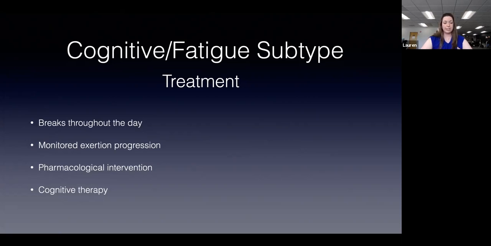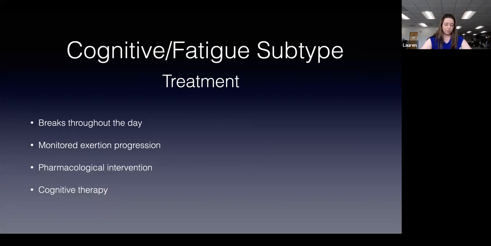But making sure that they take breaks and not naps. Napping is likely just going to further disrupt their sleep cycle and will lead to further fatigue, compared to taking those mental or physical breaks throughout the day. Students may need accommodations throughout the school day when they return to school. That could be rest periods throughout the day, extra time for assignments, minimizing very stimulating environments like a cafeteria, things like that.